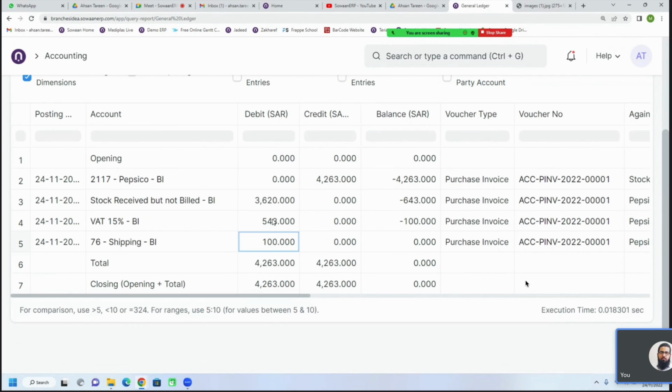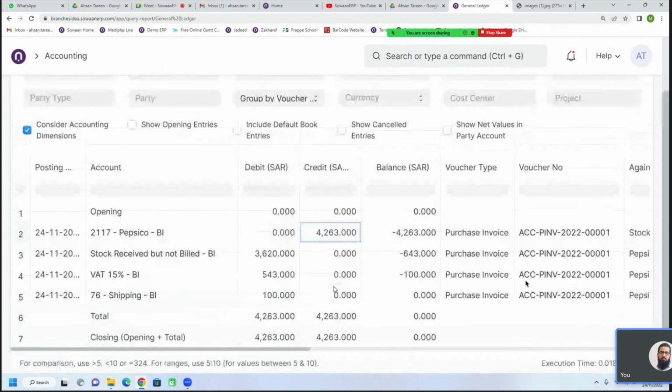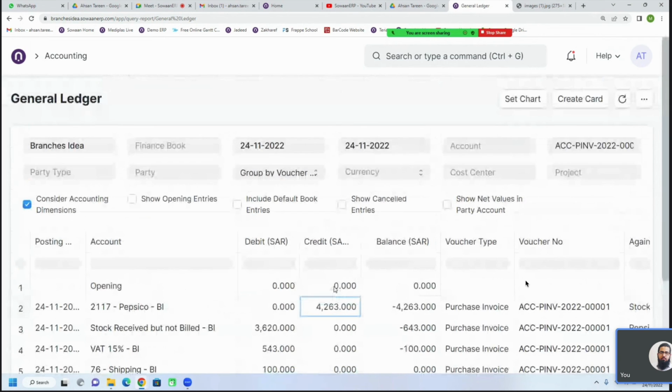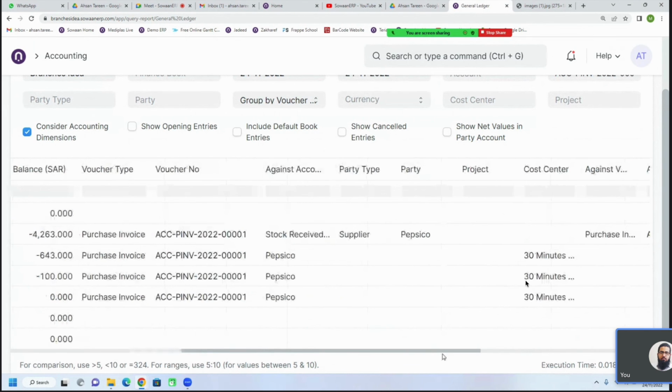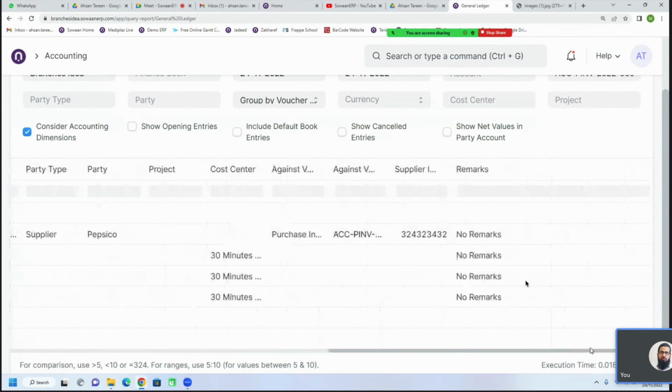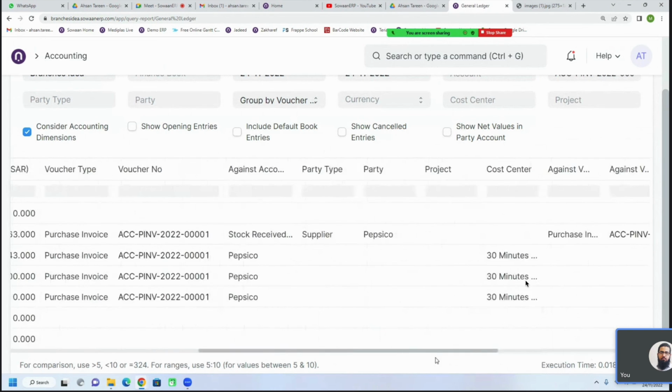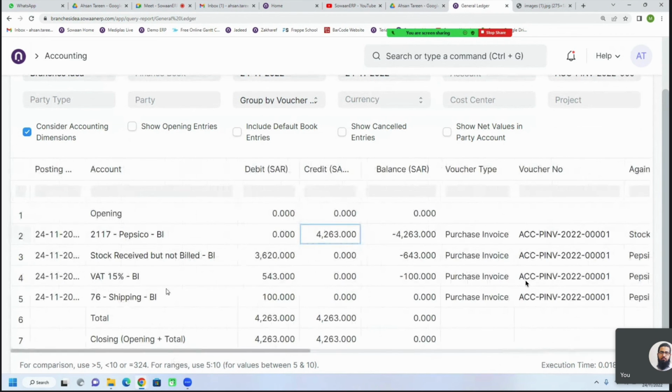In terms of the shipping ledger, do we put the whole invoice in one and include the shipping? We put shipping separately. But for some of the small items that we buy, sometimes there is no shipping, or there are shipping fees, maybe 100 riyal or 40 riyal. I think we put all in one.